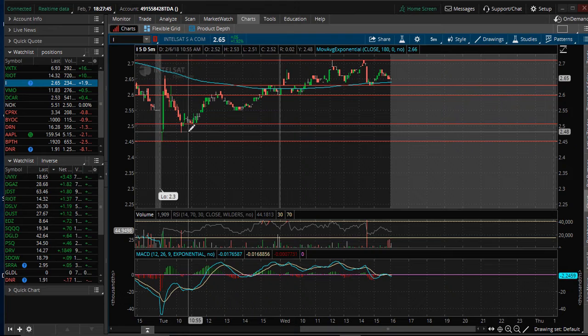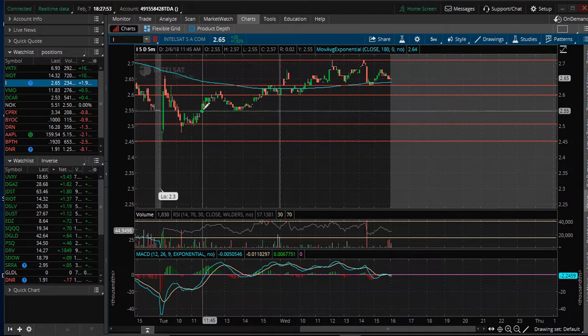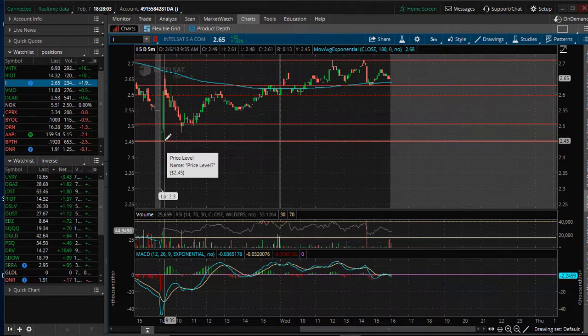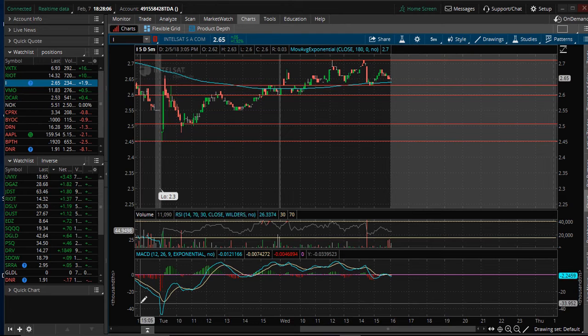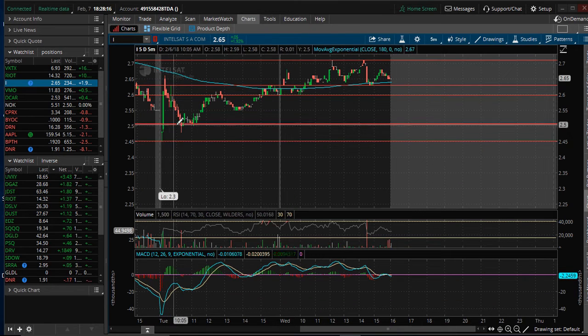Now, one way that you could play that, if you really just were dying to play it, you could start doing what's called scaling in. So you see this kind of confirmation time right around here. You could start scaling in. If you've calculated that, from the low, which is 245, to the high of 265, 20 cents is a good reward for you, and you know how many shares it's going to take you to get to your goal, your profit percentage, then you can start putting in fractions of your position into it when you start seeing confirmations like this.